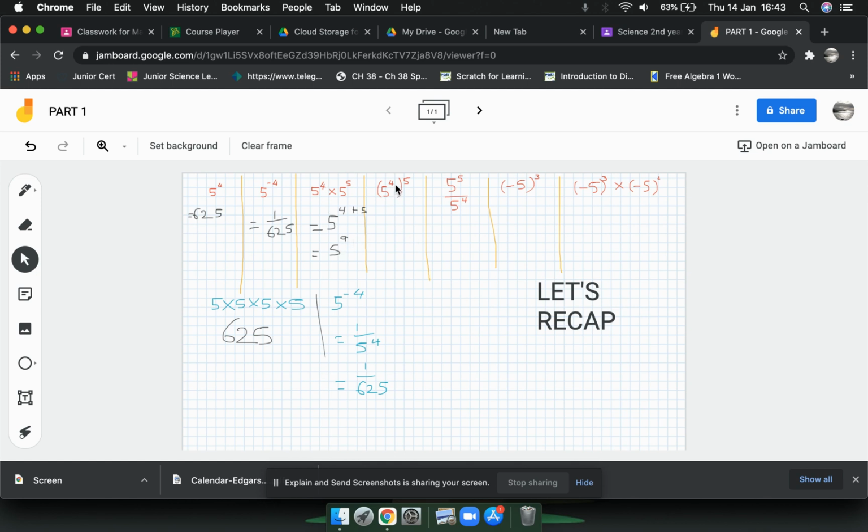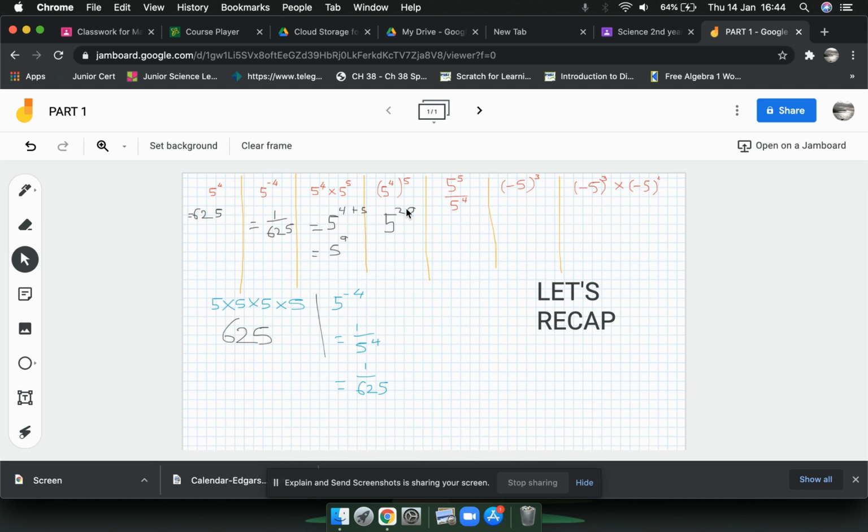Right, this is where I can actually multiply, because what I should recognize is that I have a base number, an indice, and a bracket between this and another indice. The reason I can multiply this is because I have 5 to the power of 4 multiplied by itself 5 times. So in other words, I have 5 to the power of 4 times 5 to the power of 4 times 5 to the power of 4 times 5 to the power of 4 times 5 to the power of 4. And when you work that out, what you'd end up with is 5 to the power of 20. So you can do it longhand if you want to, writing out 5 to the power 4 times 5 to the power 4, 5 times.